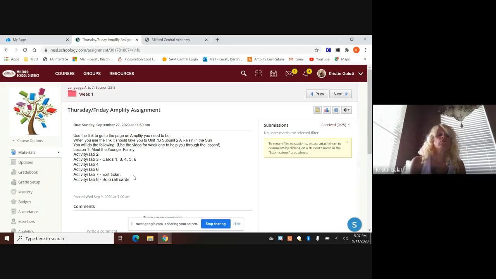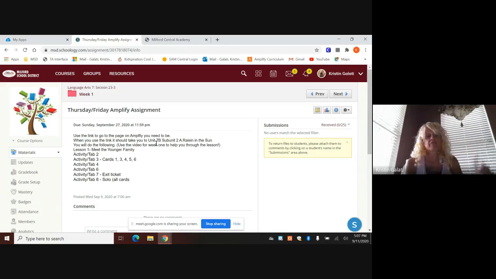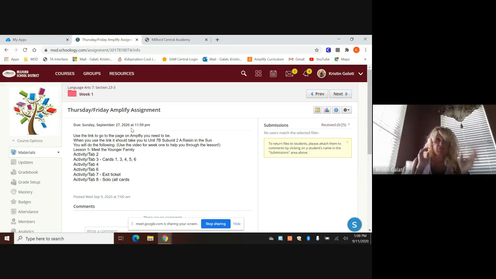For instance, you're going to use the link to go to the page from Clever. When you use it, it should take you to Unit 7B, Subunit 2, A Raisin in the Sun, and then you do the following. You're going to go to Lesson 1, Meet the Younger Family, Activity 2, Activity. So those are the things for the Thursday, Friday class, but that's usually what you're going to see.